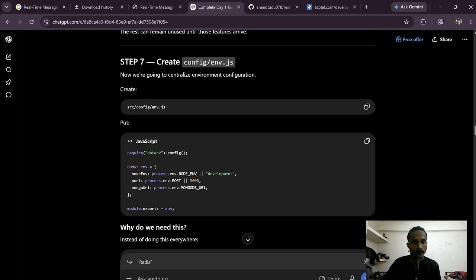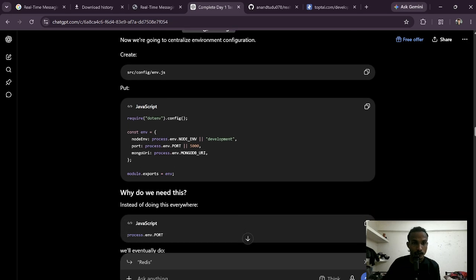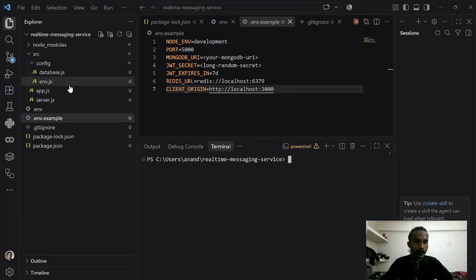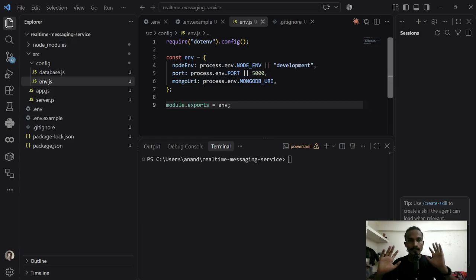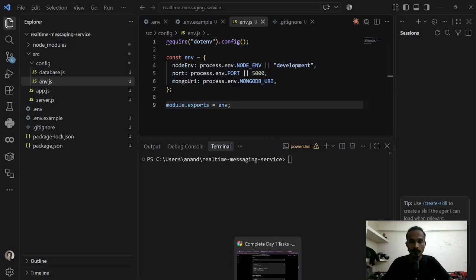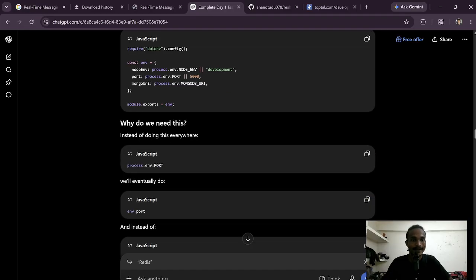Now we have code here, require dotenv config. We can simply put this one into our env file. So we're good here. Fine. Just listen and focus a little bit. Maybe you guys think this is too complicated, but it's not.